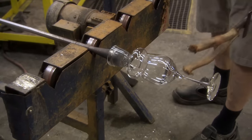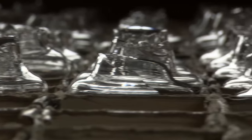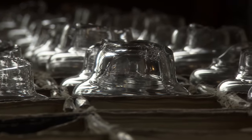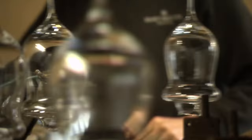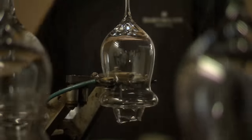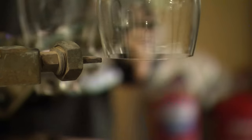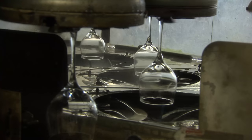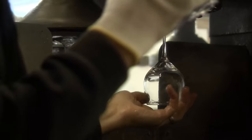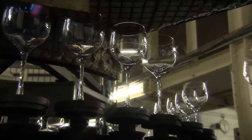Now the glass parts company with the blowpipe, courtesy of a cool, wet knife. The next problem is the jagged rim left at the top of the glass. The solution? The cracking off machine, a lethal merry-go-round for glasses. A tungsten blade scores each glass to its desired height. Then a gas jet heats the weakened line to 1,000 degrees Celsius, scything off the surplus. The machine decapitates 200 glasses every hour, but it still leaves a razor-sharp lip. So more gas jets melt the rims, softening the sharp edges, until they're rounded enough to clamp your kisser on.